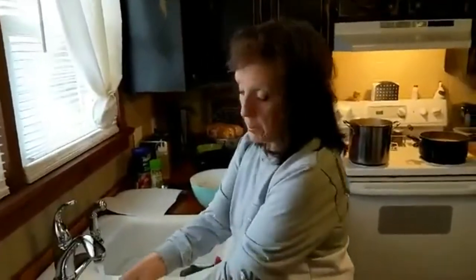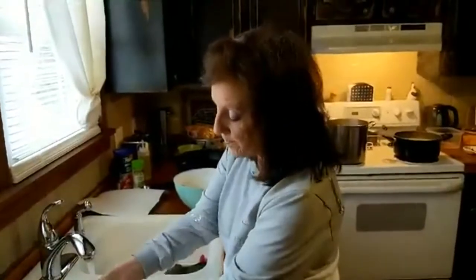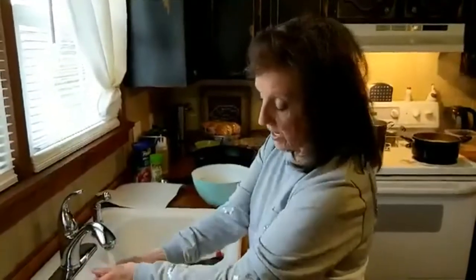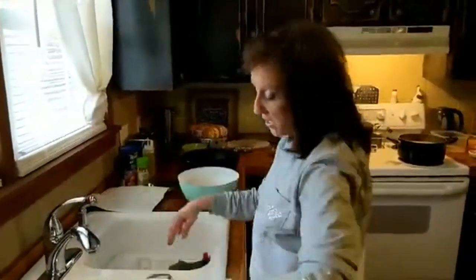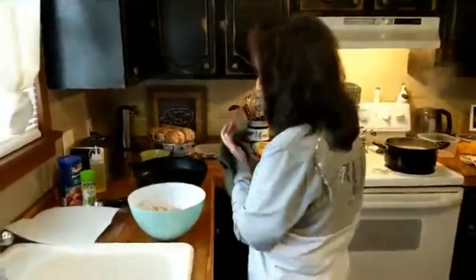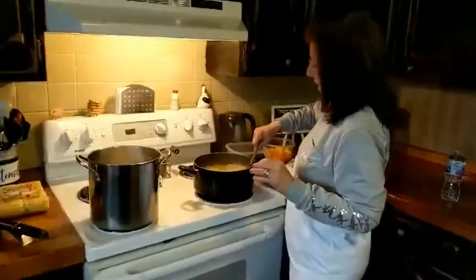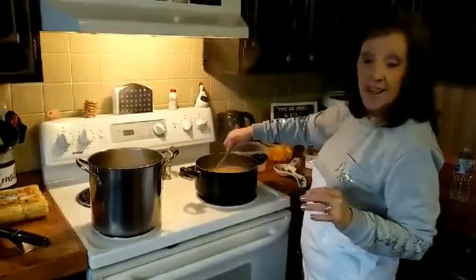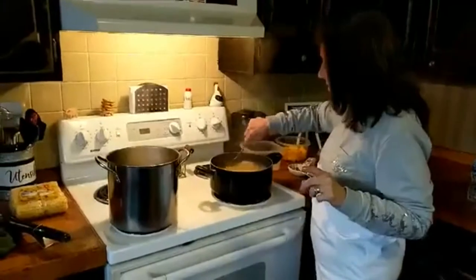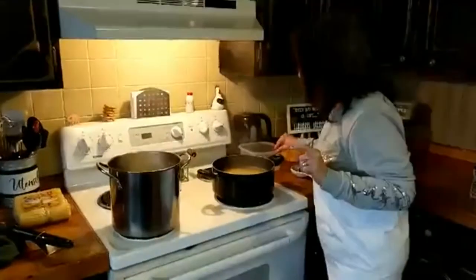I'm going to wash my hands — always wash your hands when you've worked with raw meat, no matter what kind it is, before you touch the rest of the meal. We've got about two minutes left on the pasta. Let me stir it up. Thanks to Graham Kerr, I don't have any pasta sticking together. I've literally used that tip forever in my kitchen and it absolutely works.